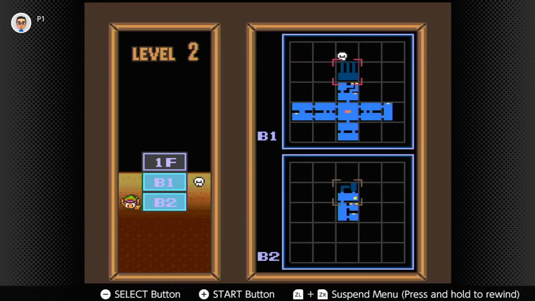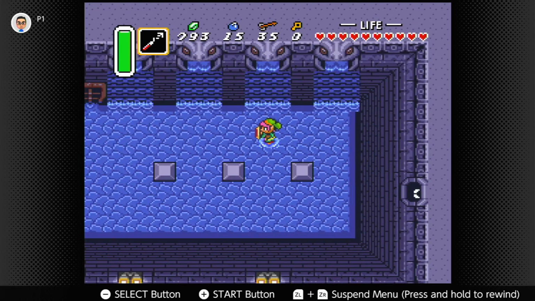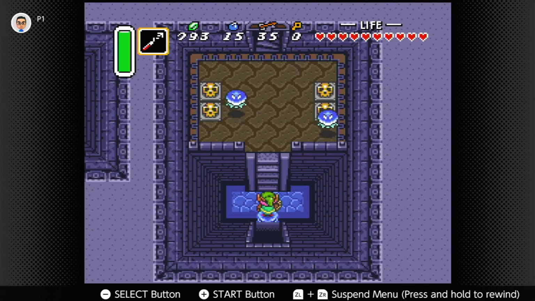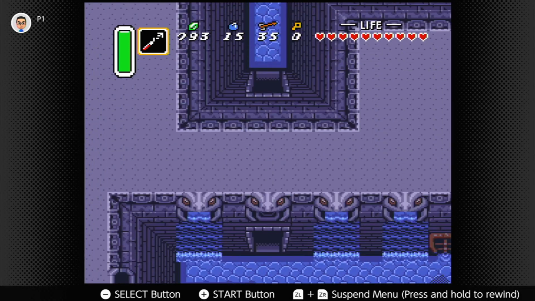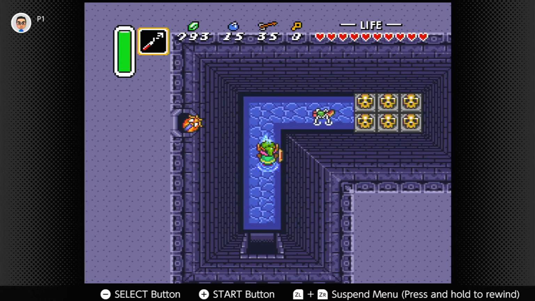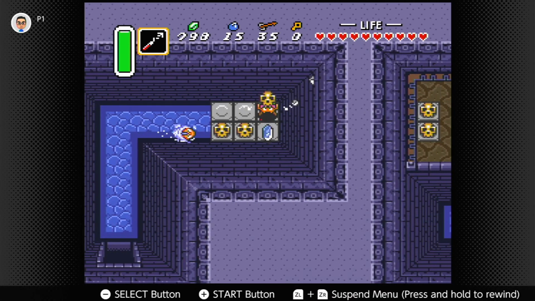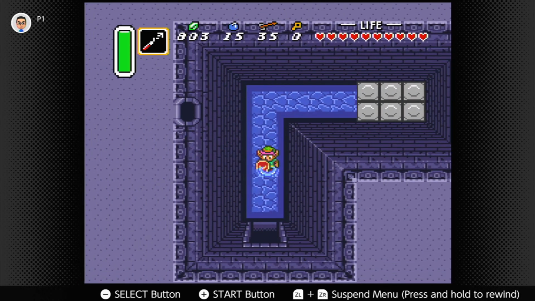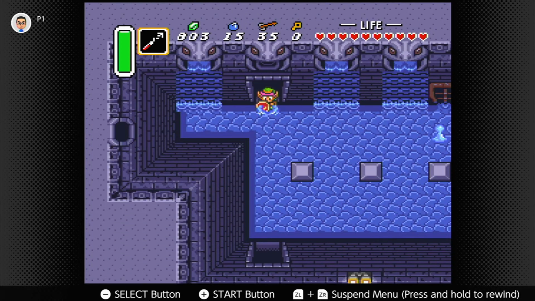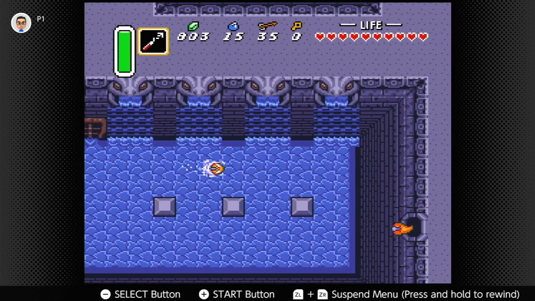See here. Yep. Little hidden room there. Oh, but you know what? There's something else over here. Maybe we can find some goodies. Anything worthwhile? Arrows, bombs, rupees, bombs. Okay. Alright, well, we don't need any more at this point, so let's head back this way.